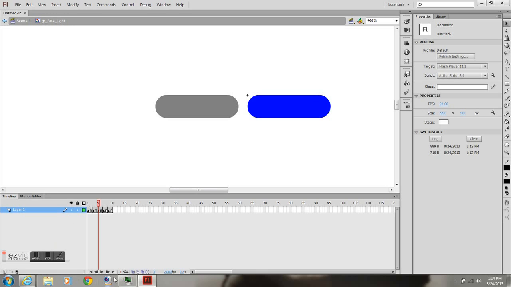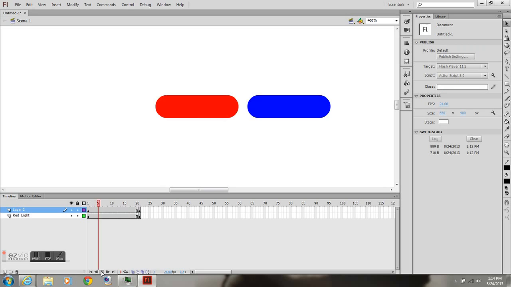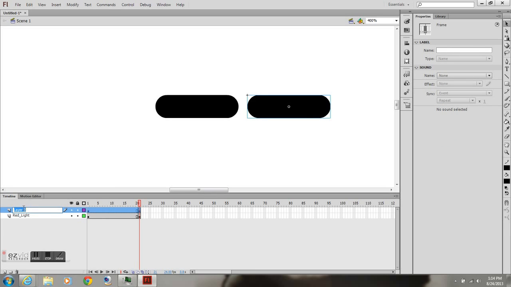And seems to be working just fine. Always make sure you test things. It's always good to know early if something wrong is happening. So now I've got both my lights flashing. If you notice, they're both flashing simultaneously, but you can change that. I want it to flash one and then flash the other.